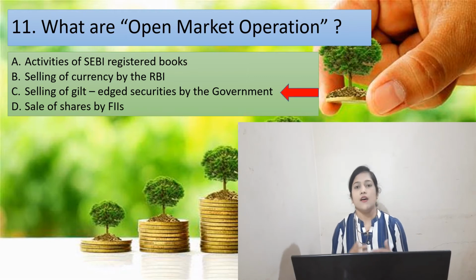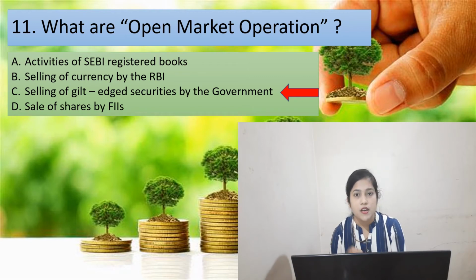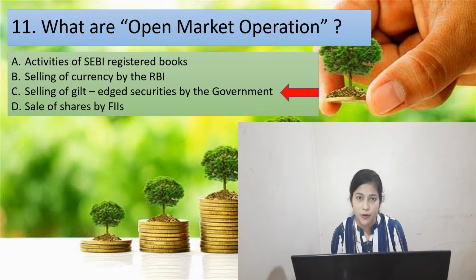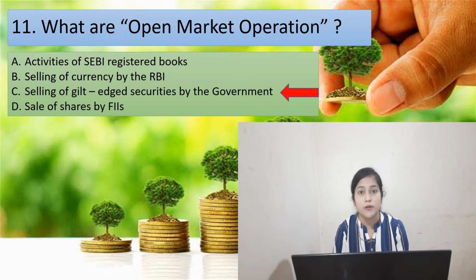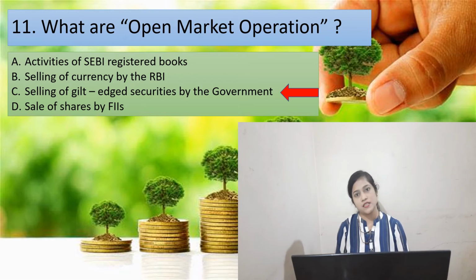Why C? Open market operation, as you all know, is performed by RBI in two situations: if there is inflation in the economy or if there is deflation in the economy. Any kind of market disequilibrium will be adjusted by this open market operation. So what basically occurs? Suppose there is inflation in the economy. Inflation means there is more money in the market, more money chasing few products. So to solve this problem, we need to decrease the amount of money held by the people. So what happens in this case?